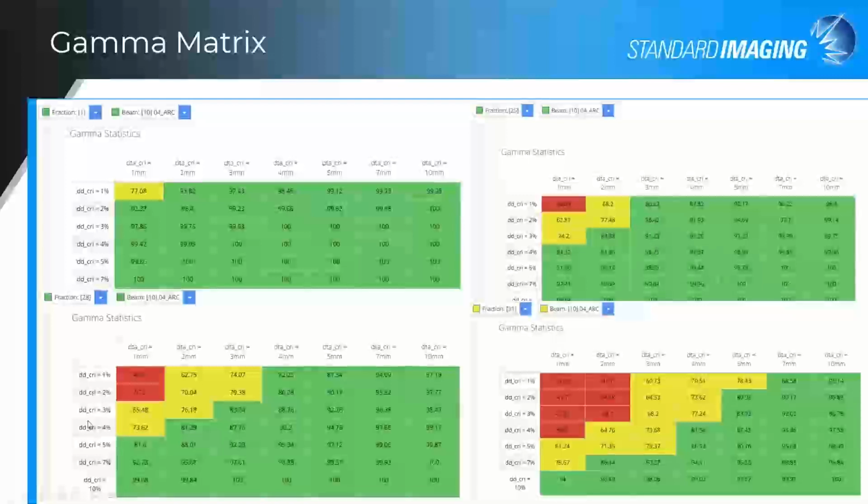91.2%. And then you look at that same result by fraction 28, you can see that you've actually dropped down to 83. In your clinic, maybe you set your threshold at 90, maybe you set it at 95 for a particular case. It's totally customizable based on the types of cases you treat in your clinic, but it's an easy view to actually see what's taking place so that you know where to set your criteria for particular case types once you've done some of your analysis.